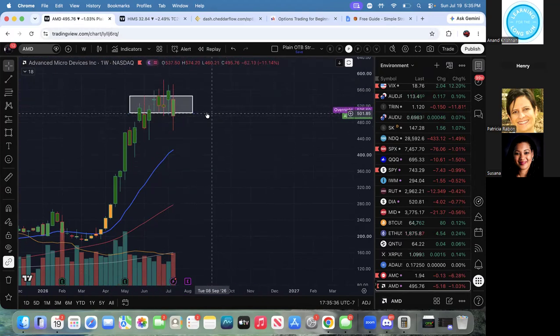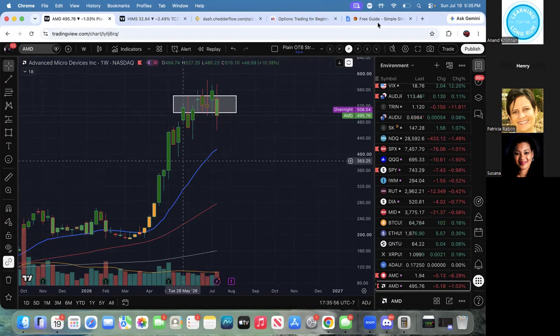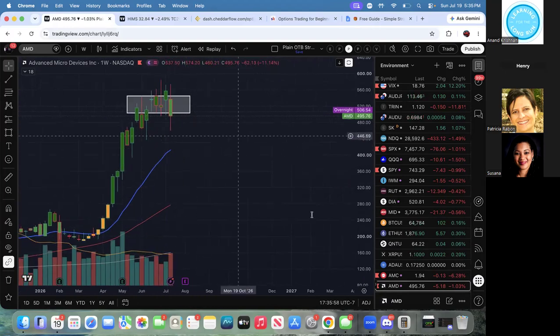Of course, if you're trading calls, you want to take your calls here at support. That'd be a good place. And if you're buying puts, you want to put it around this resistance area. You're not going to get it every time; sometimes it might break out against you. So that's something to keep in mind. But generally, trading above the 21 is more of a bullish stance.